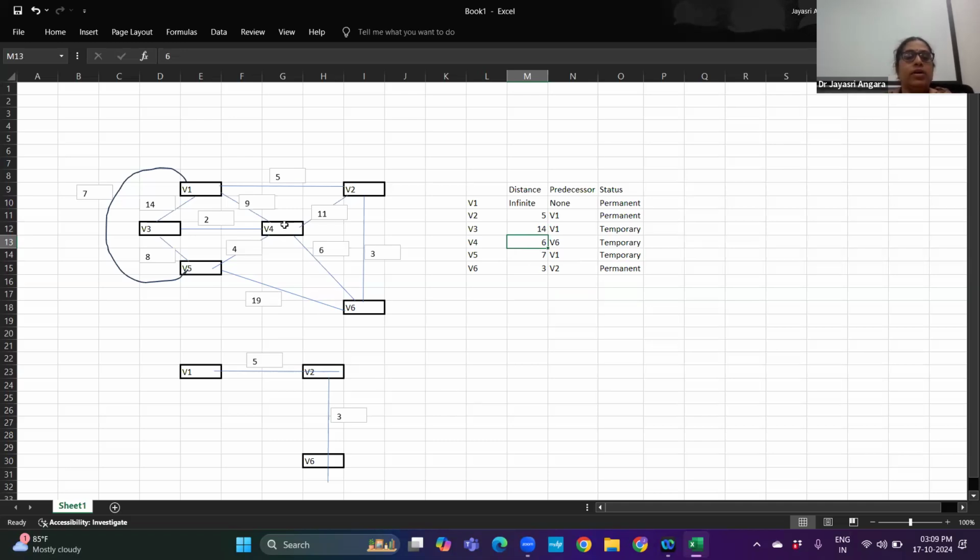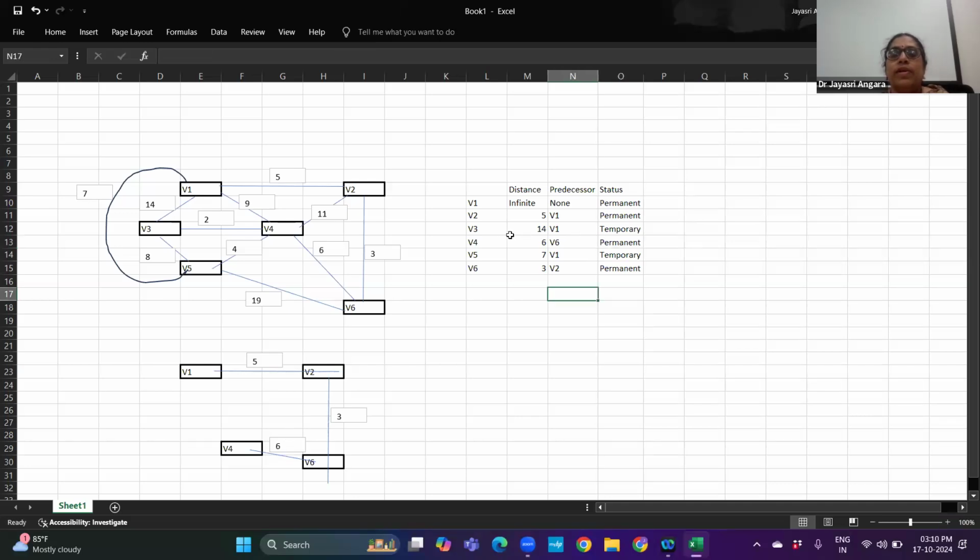So let us include V4 in the permanent list, and let us include the edge as well, the edge between V4 and V6, and the weight of that is 6. Now V4, let us mark this as permanent.